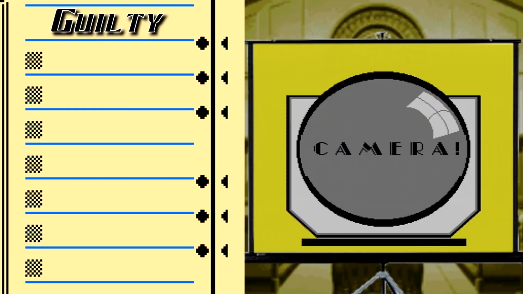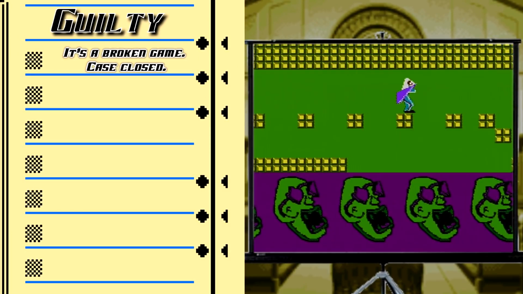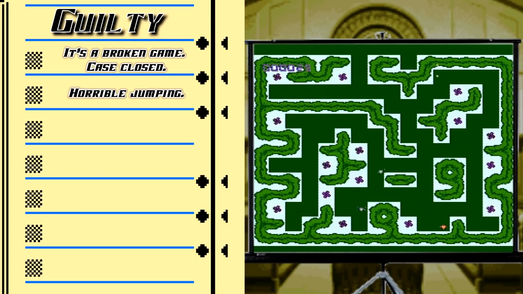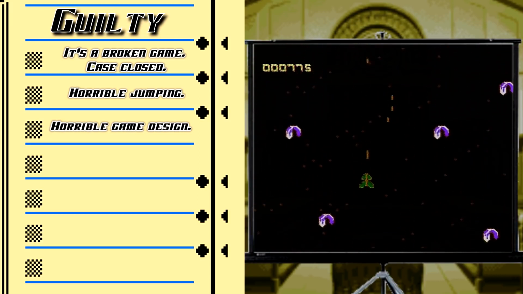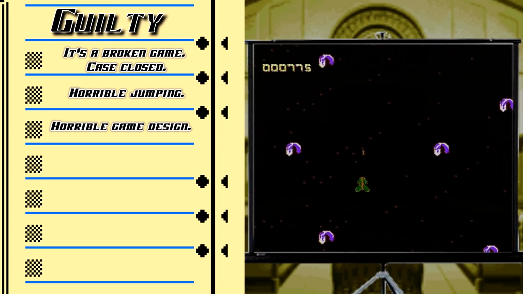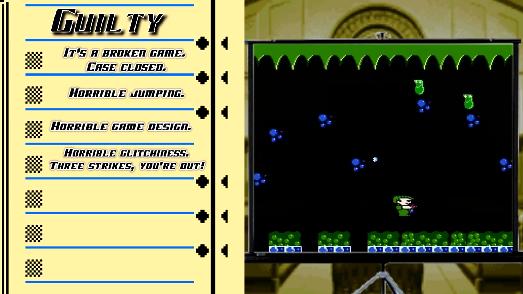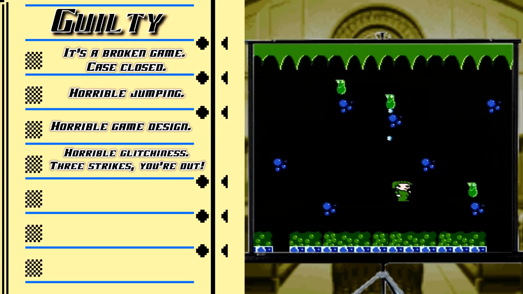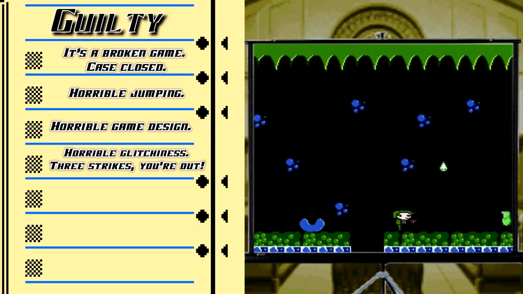I'll try to keep this brief. Action 52 is nearly broken. The jumping mechanics are largely awful, the programming, especially in eyesores like Evil Empire and Crazy Shuffle, is abysmal, and there were so many times during my capture session when the cart would glitch out or crash entirely, requiring a reset. I love platformers and shooters, but what Action 52 considers to be worthy entries in those genres is an insult to the classics that define them.